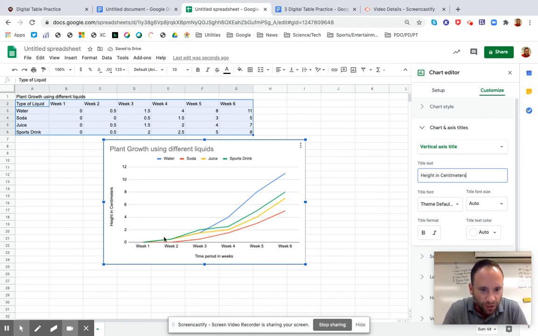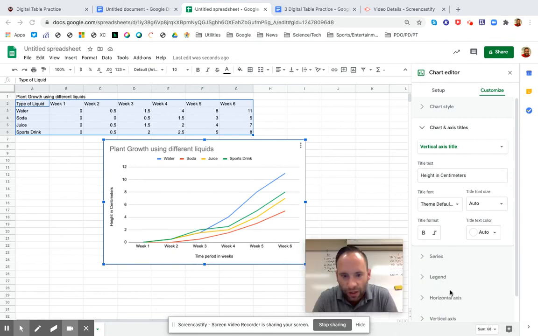Okay, let's double check all this. We have weeks, time period in weeks, good. Height in centimeters. We show a legend. These are soda, sports drink, plant using different liquids, colors there. Again, you can customize and go through. There's lots of different options to change here.